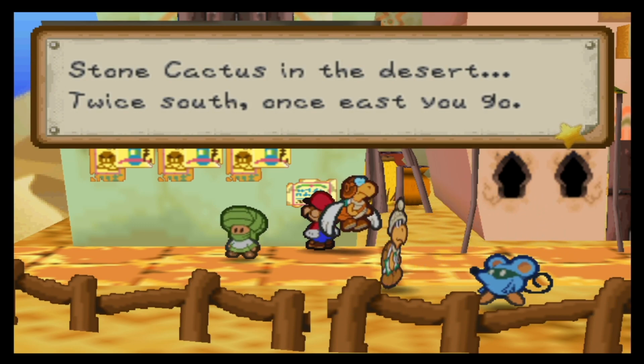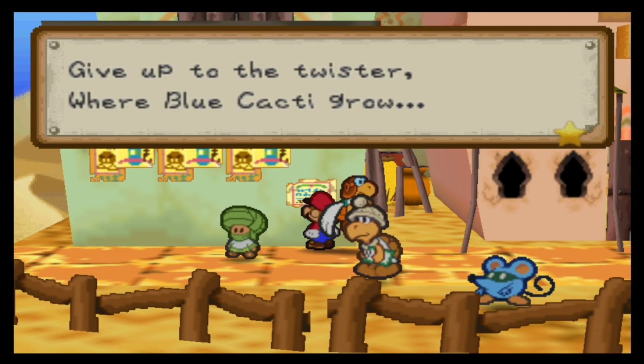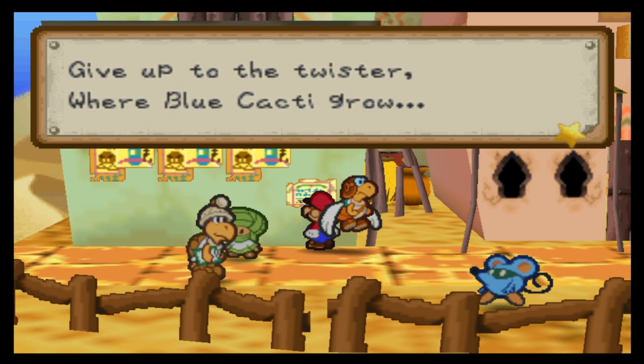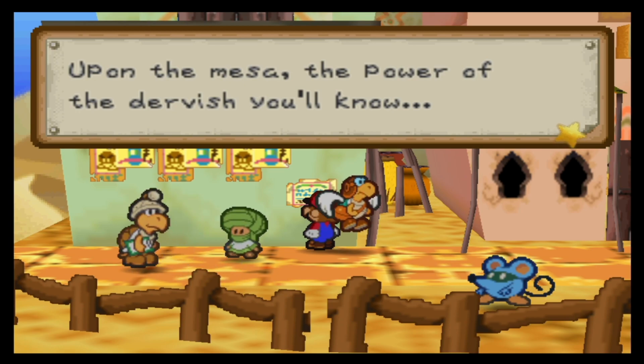Stone cactus in the desert. Twice south, once east you go. Directions. Give up to the twister, where blue cacti grow. On the mesa, the power of the dervish you'll know.